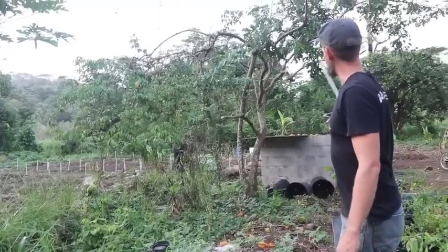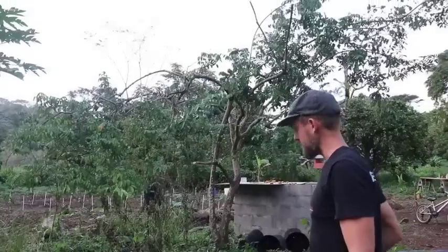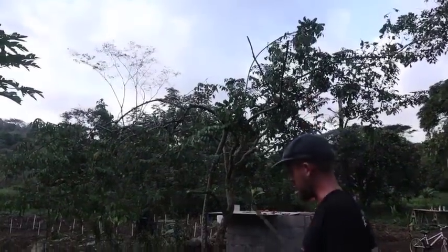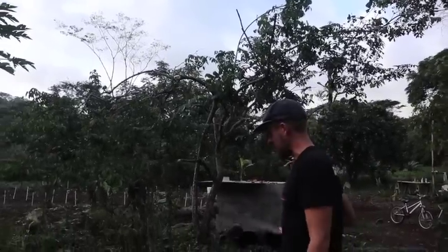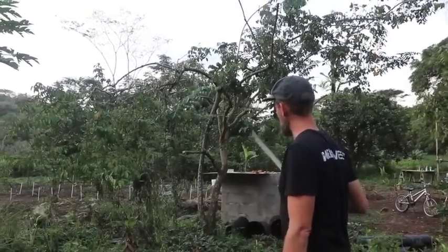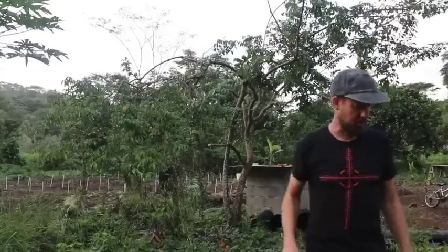I also, as you can see, pruned the living daylights out of the starfruit tree because it had like 8 more feet up and we couldn't reach anything, and all it did was drop starfruit on the ground, or the birds would eat the starfruit from the top. And we've finished that problem. I may prune it a little bit more, but I want to see how much the branches pull down with a load of starfruit on it.